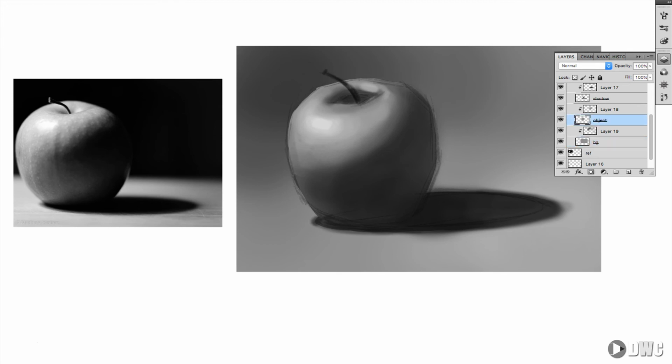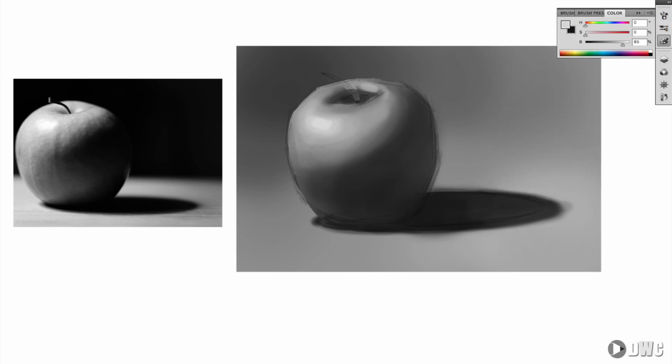So just quickly, as an example, I'm just going to get rid of that, the stem. Let's say I want the stem to be its own unique object.